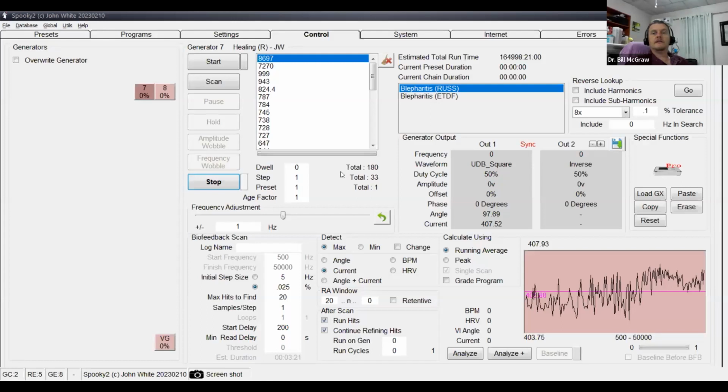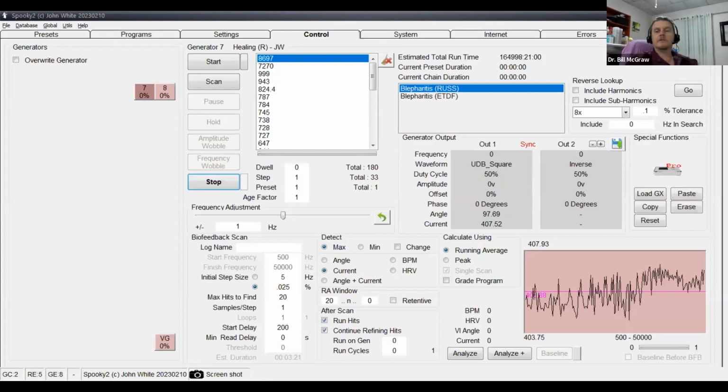Okay, so let's see, save button. Okay, so Joan, the icon, yeah, there's an icon in the upper right of the window that appears for things like the high frequency biofeedback scan. You have to save the program, save it to Joan, and then it'll save it with the date, and then you look it up in the program. Okay, so let me give you an example of that, Joan.